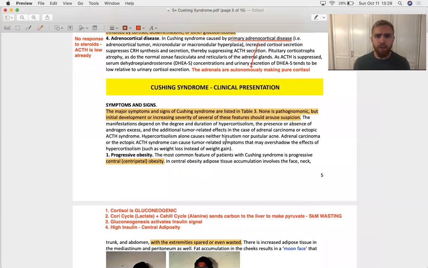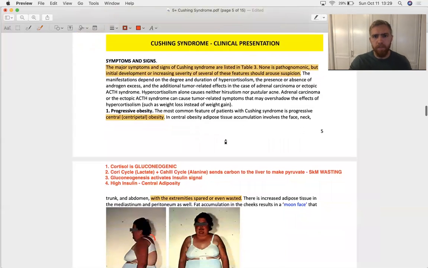And then the SDL talks about primary adrenocortical disease. That means it's a problem with the adrenal cortices themselves, not with anywhere else. And these are not going to respond to steroids either because adrenocorticotropic hormone is already low, because you're making so much cortisol from the adrenals that you're already suppressing the pituitary part of your HPA axis. So that's the nitty gritty. Let's get into what these patients look like.